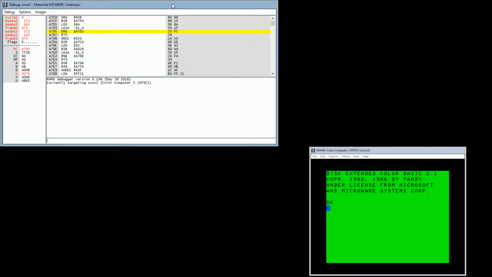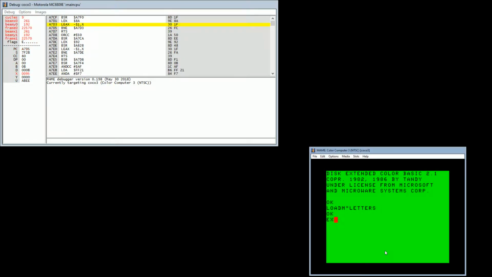So we come in, it starts up the CoCo itself into its basic operating system, and then what we'll do here is we'll load the file from the disk that was already put into place for us. We want to load letters because that's what we called it.